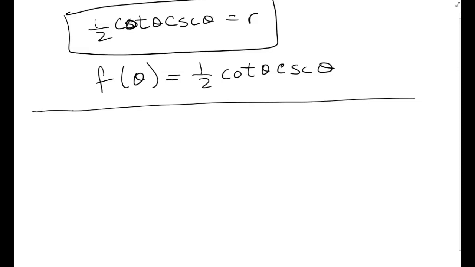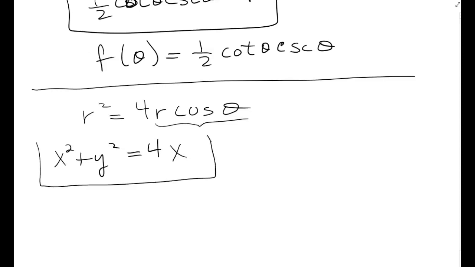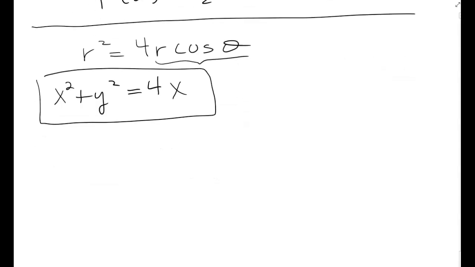And in the same way, we can take any kind of, I don't know, let's do r squared equals 4r cosine theta. And we can turn that into rectangular coordinates. Well, what is r squared equals? We know what r squared equals. That's x squared plus y squared. What is r cosine theta? R cosine theta is x. There it is, done. You don't need to do anything else with it. So it's pretty easy to convert your equations back and forth.